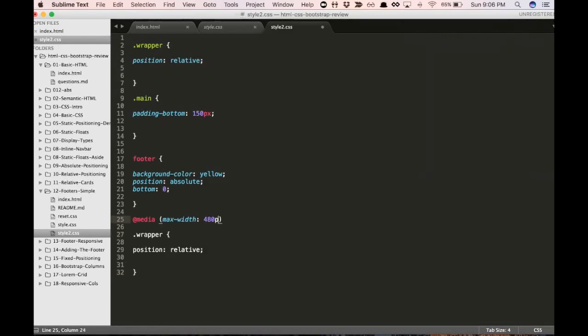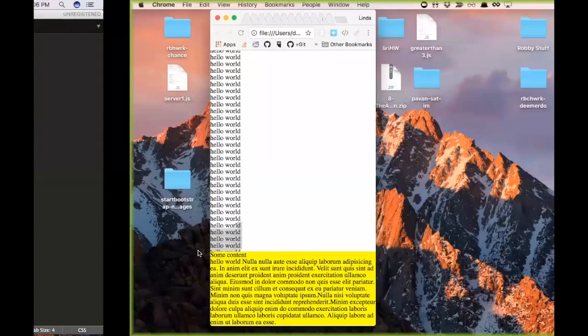Sure, whatever. And then you have to do the curly braces, like you know how you have a function, it has those curly braces. Yep. And then inside there, we have to give the main more padding at the bottom. So we don't have to do anything with the wrapper, but if you copy that and paste it inside, and then maybe give it 300 pixels padding. Cool. And then if you save and run that, you might have to play around with the exact breakpoint.